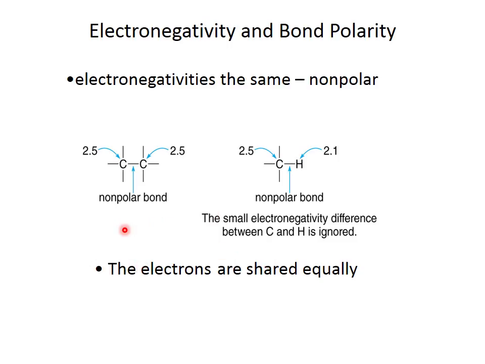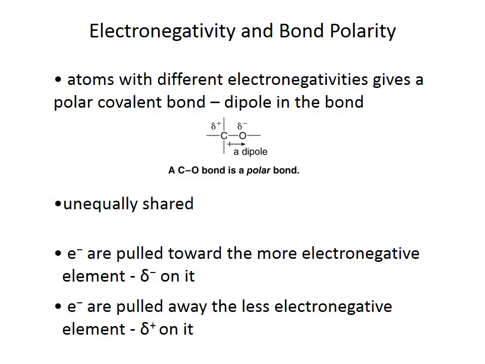So what happens in a nonpolar bond, like between a carbon and a carbon? The electrons are shared equally and they're equally distributed between the two carbons. And we don't have to really worry about a shift in the electron density. But then there are going to be some bonds in which you have one atom that is less electronegative and one that's more electronegative. How do we know this if, let's say, you're taking a test and you look at carbon and oxygen? How is it you're going to know which one's more electronegative?